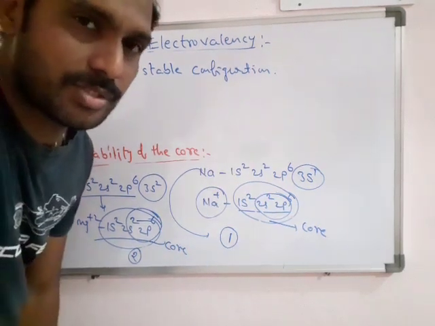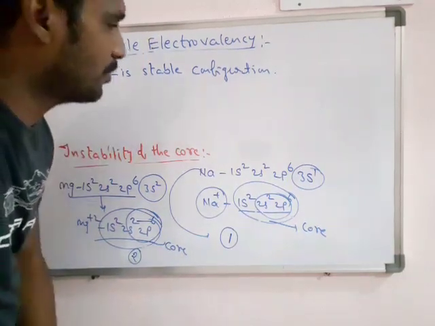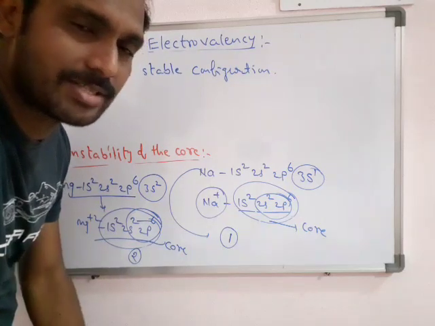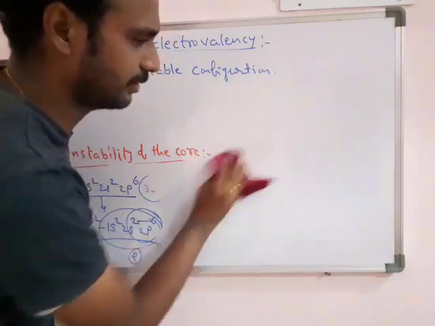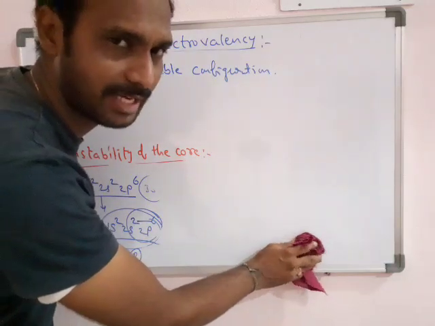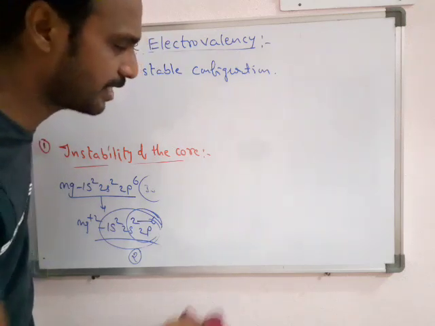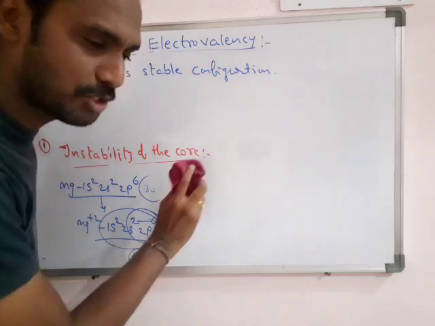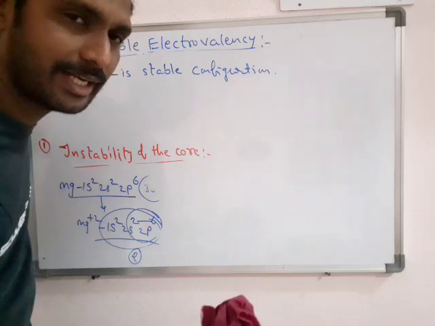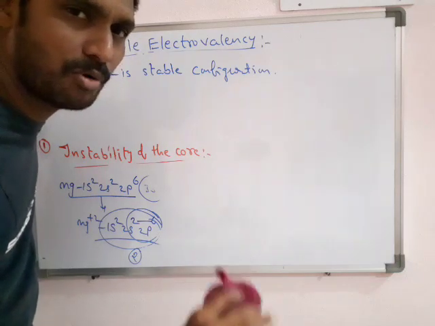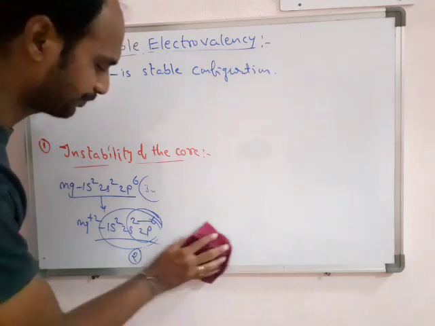Those ions which have ns2np6 stable configuration, the inert gas configuration, have no problem. There is no change, no need for them to change their valency. In that condition there is no chance of valency change. For ionic bond formation, sodium is always +1 and magnesium always +2. It is fixed because after electron loss they get a more stable configuration, so the number of electrons lost does not change.